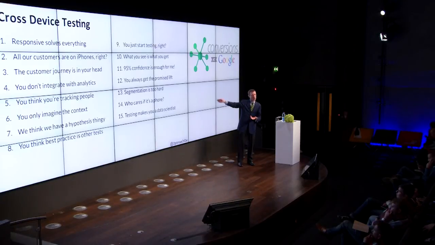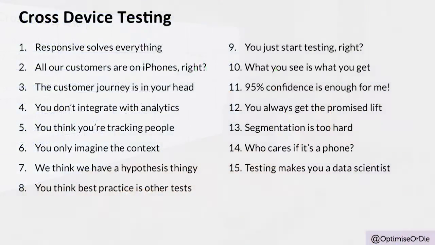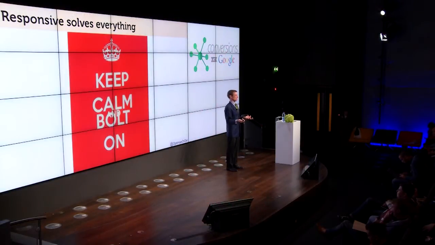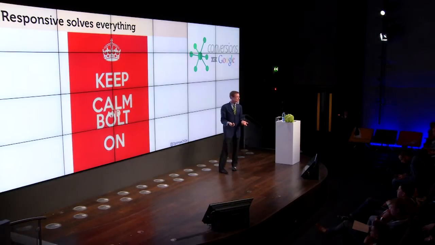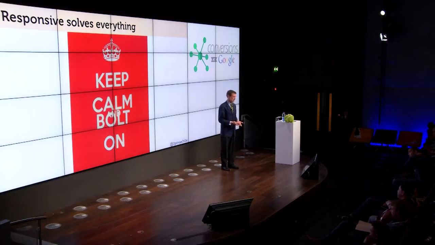These are all the things I'm going to cover today, and there's a summary at the end that tells you what you're going to do about each of them, or what I hope you're going to do about each of them. So, the first one is, people say to me, oh, it's great, we're moving to a responsive site. That means we can do loads of A/B testing and tweak things, and it will replay across all of these sites. But it doesn't really solve that problem. Responsive is just an attribute, right? I'm wearing a green and blue tie right now. It's an attribute. It does not convey me with mystical powers or make me a better analyst. It's just a thing. Having a responsive site doesn't mean that the user experience is good, and nor does it mean that it's a better way to do A/B testing.